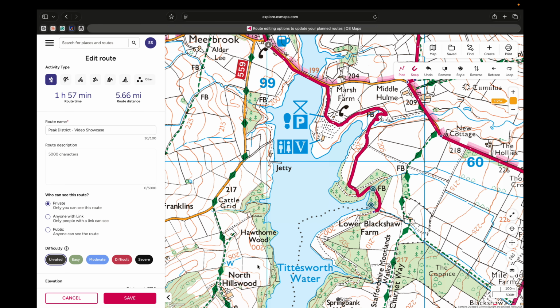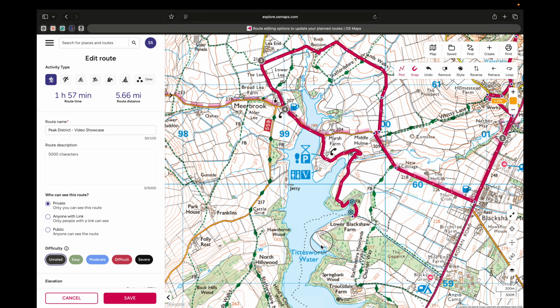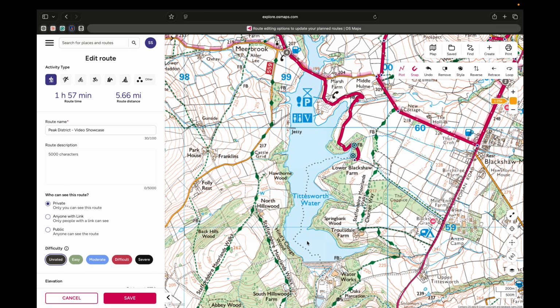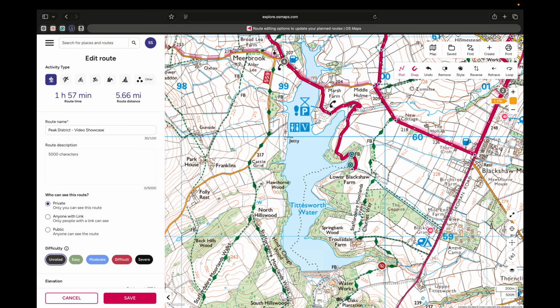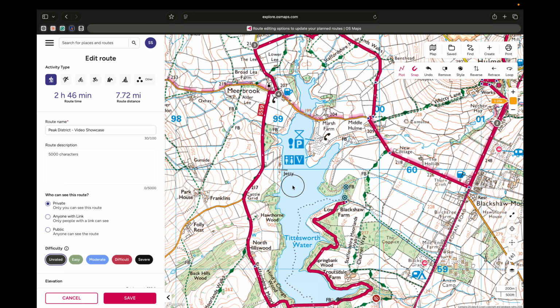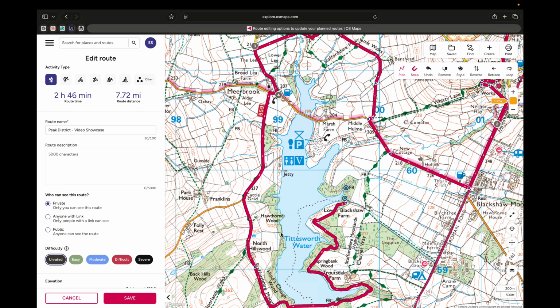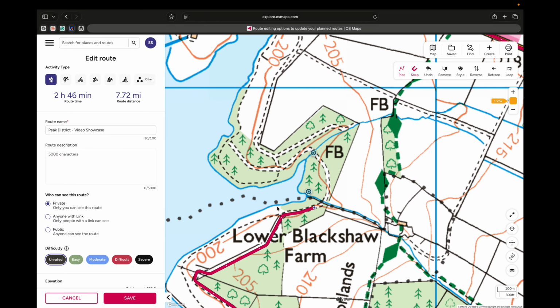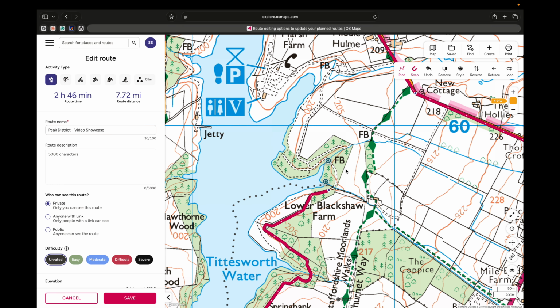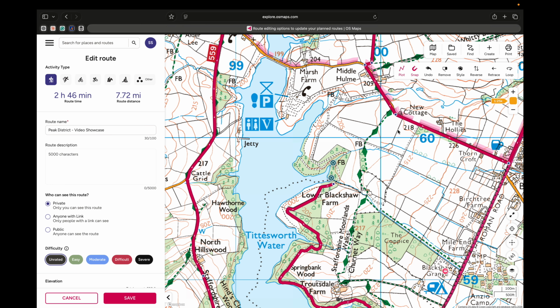But it doesn't really go around the lake. So how do I plot automatically around the lake? You can just grab a marker, plot a marker, grab the marker and pull it along here, and boom, there it is. Takes me around the lake, gets me to my picnic break spot whereby I can eat my sandwich, have a drink, have my coffee, and then continue on this route if that was the plan.